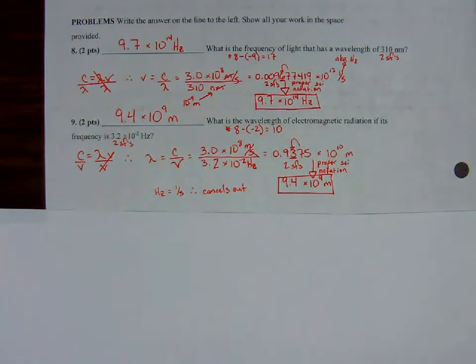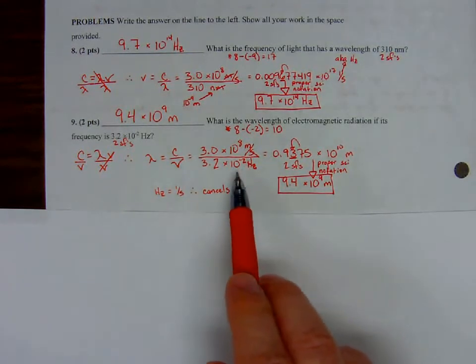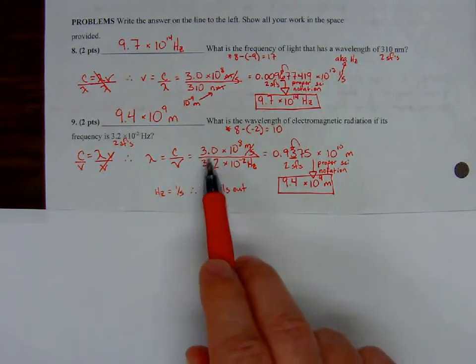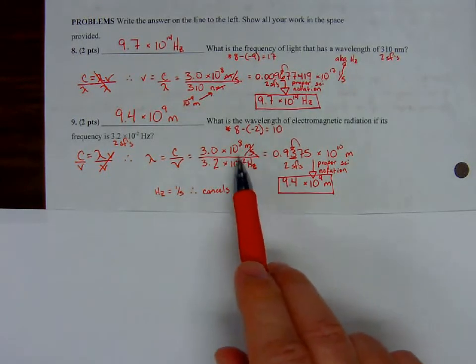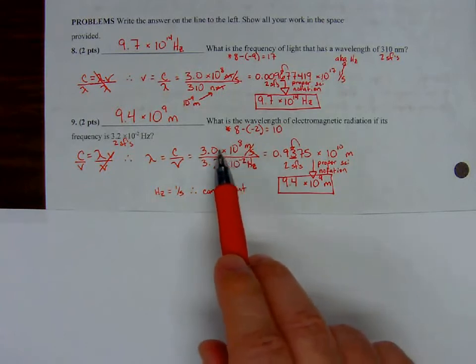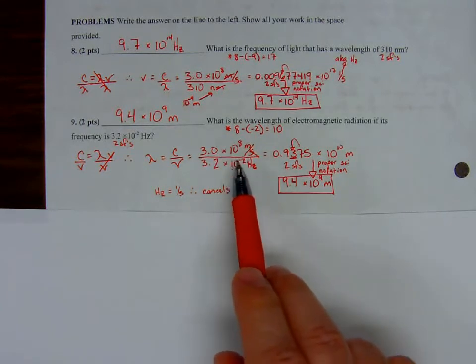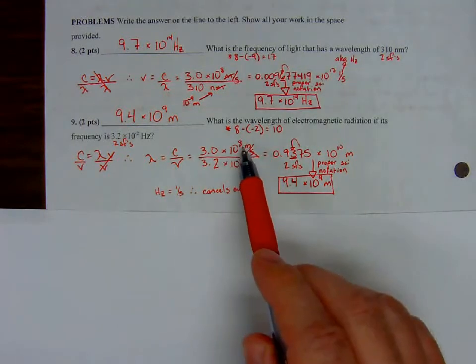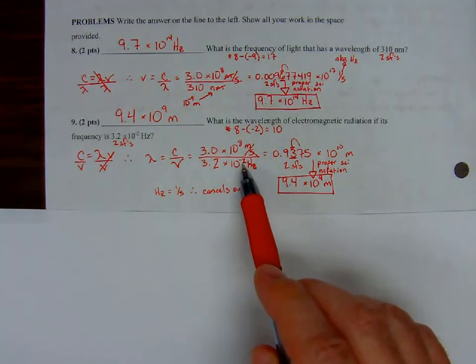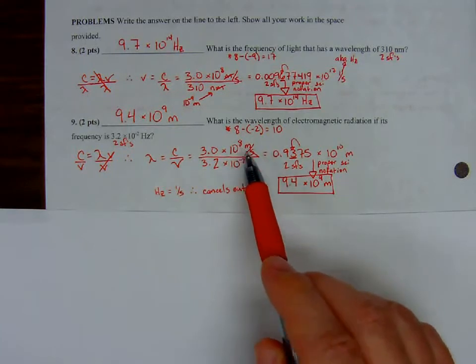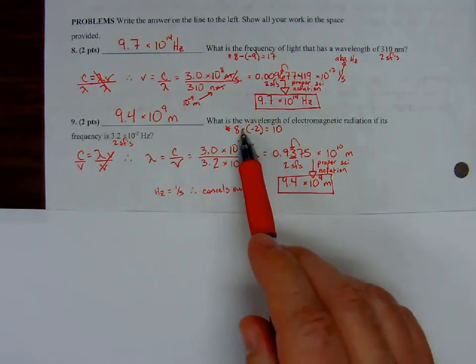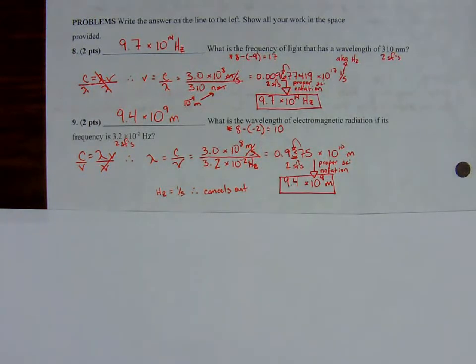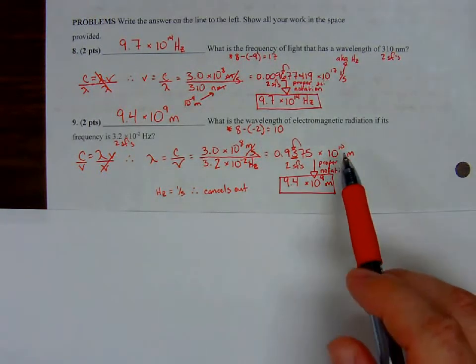Next, before we get to the easy part in the calculator here, just dividing those two numbers, let's talk about the exponents. Remember, when you have two numbers that contain exponents and you are dividing those values, you subtract the exponents, right? You subtract the exponent on the denominator from the exponent on the numerator. So that ends up being minus negative 2. Well, 8 minus negative 2 is positive 10. Right? So in this calculation, I know that my answer should be a times 10 to the 10th meters. Okay, cool. Now I can actually carry out this calculation. Throw that in the calculator.